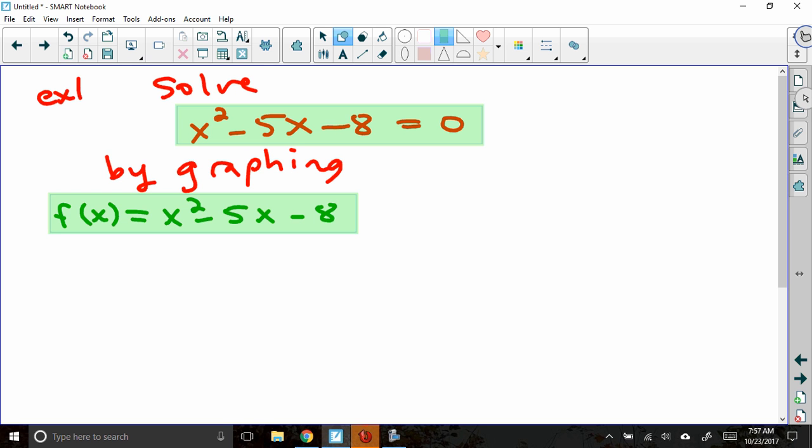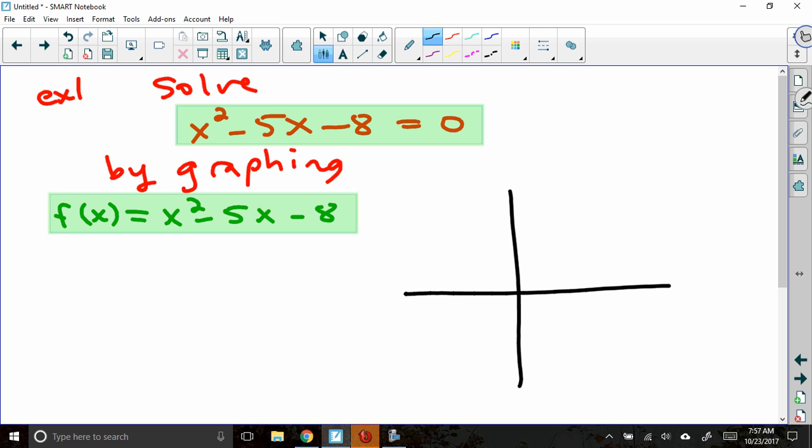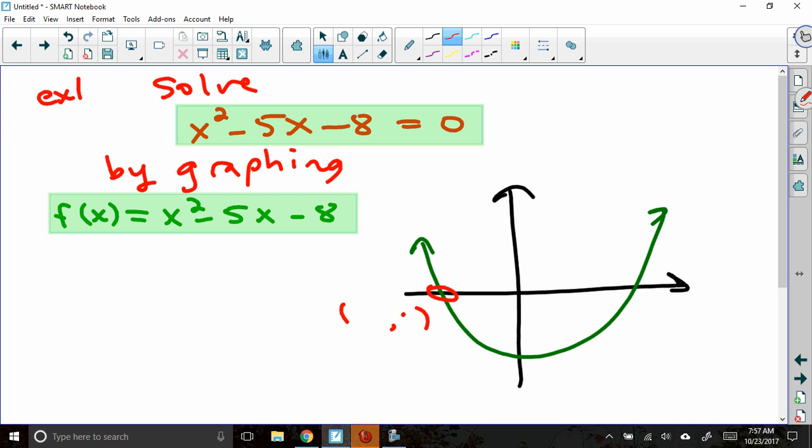Now we said f of x and y are kind of the same thing. So hopefully this explains why, when we graph one of these, the graph is going to probably look something like this, and our answers are going to be the x coordinates of the function whenever the y value is 0. What we're doing is finding the zeros of the function. We're finding x values when the graph of the function has y values of 0, when the graph goes through the x-axis.